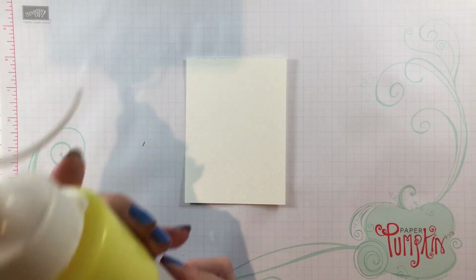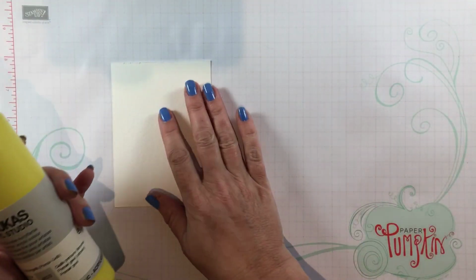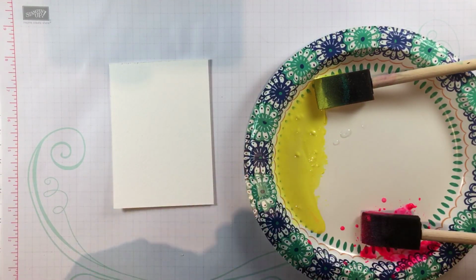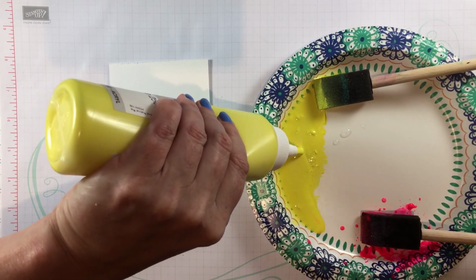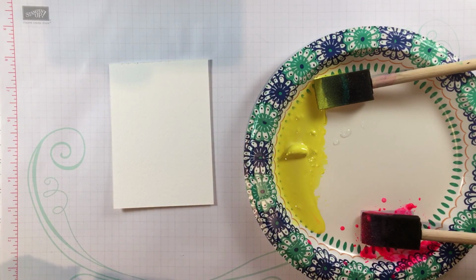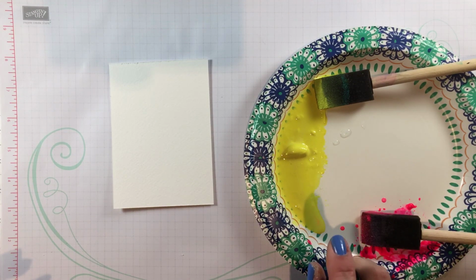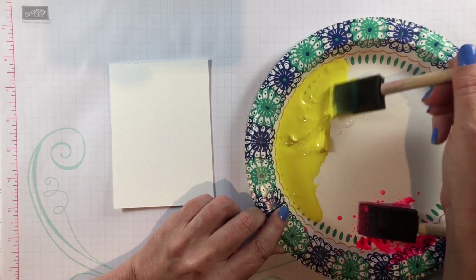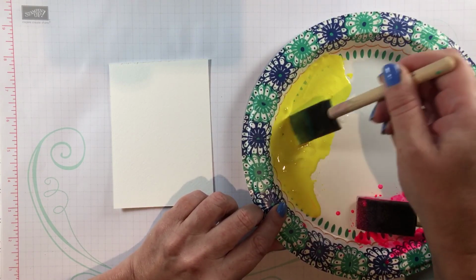For this technique, you need acrylic paint. I'm using the Lukas Cryl Studio paints. You can use whatever you like, just experiment. I like these because they're large and somewhat fluid, and you do want the paint to be fluid for this technique. Excuse the frog in my throat. Now, once you have a little bit of paint out, you will want to water it down. I do about 2 parts paint to 1 part water, and just mix it up and paint it on.